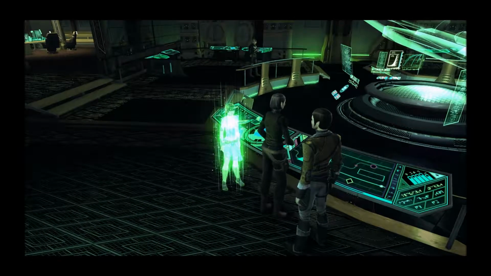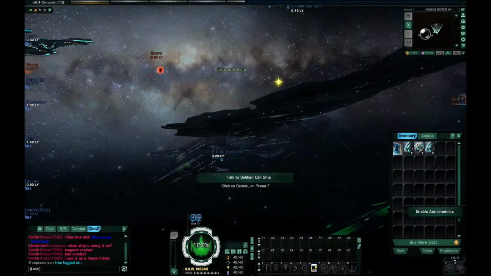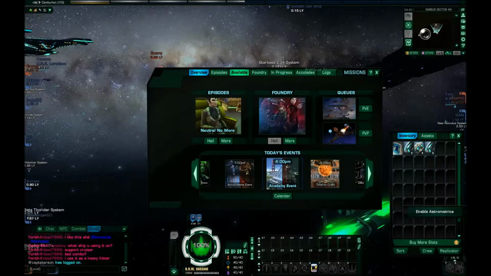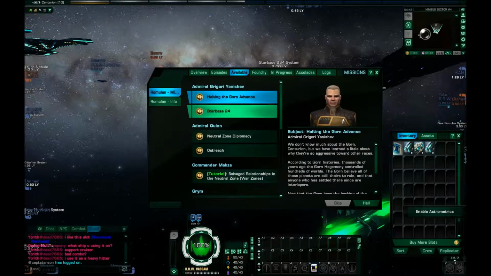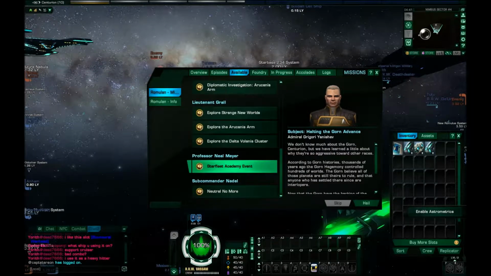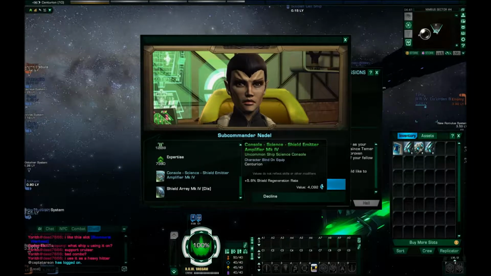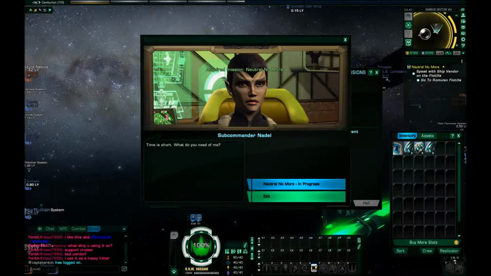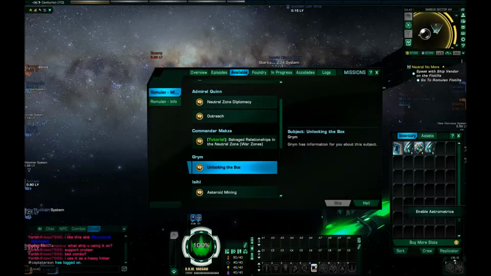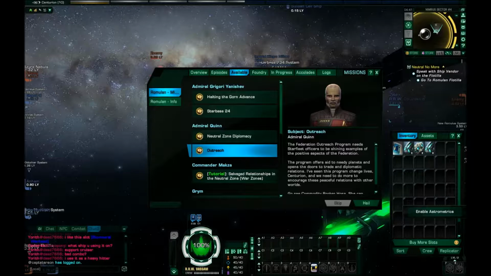As you remember last time, I went Federation, as I said earlier. So, oh yes, Season 8 is launching soon, so they're promoting that. Okay, available. Ah, here we go, Subcommander. Field Amplifier, accept. Yeah. What else we got? Neutral Zone Diplomacy. We'll come back to those.